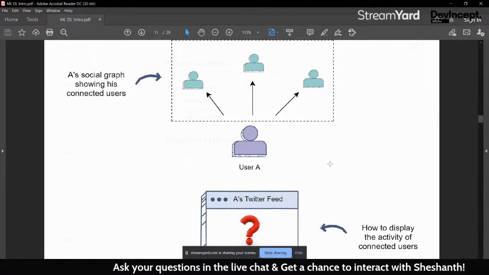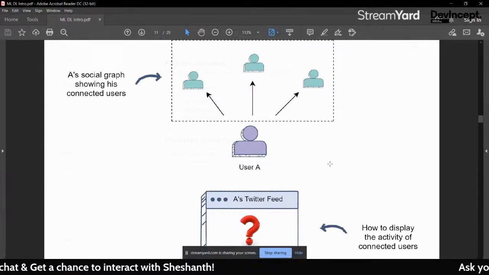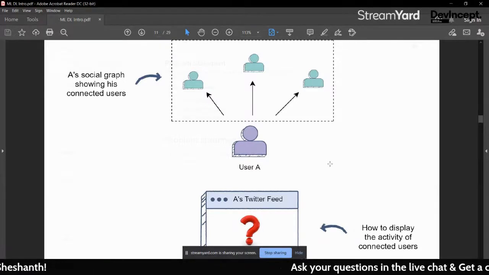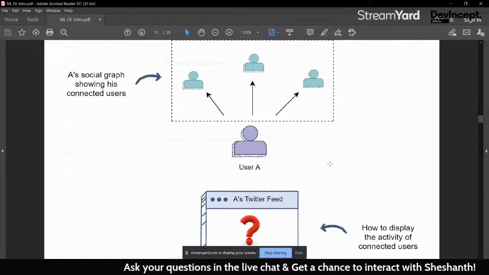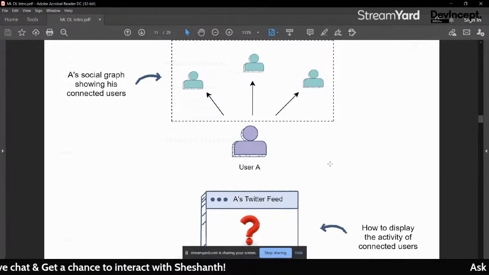If you have been looking into LinkedIn, you might see numbers popping up beside profiles: first connection, second connection. A first connection is someone you are directly connected to. A second connection is someone who is connected to that person, and a third connection is someone you mostly don't know. Some of your second connections might be connected to that person. But we'll not talk about the social graph in detail here.